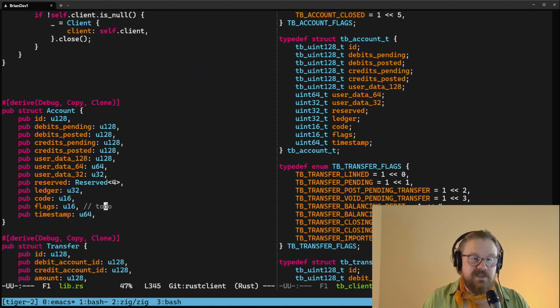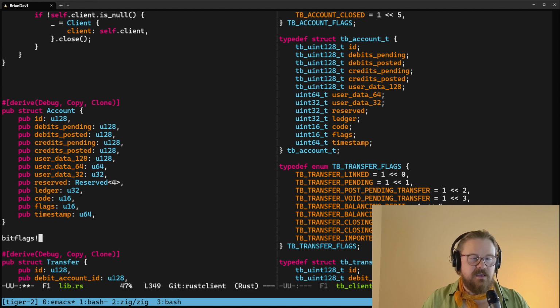I'd really love to just do it inline here, like say bitflags, but I don't think we can do that. So we have to define a bitflags thing. Remember I copy pasted.